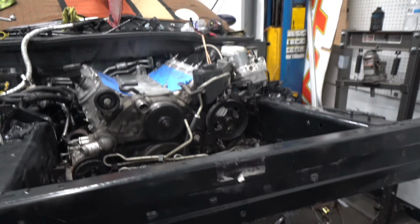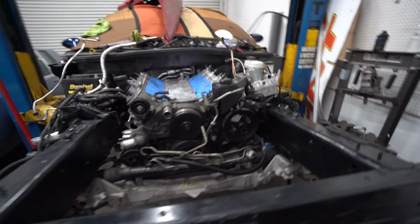But I'm about to probably call it for the night. And that's it for today. Tomorrow, I'll try to line up the two bolts in the back. And then button everything back up and she should be damn near close to being done.